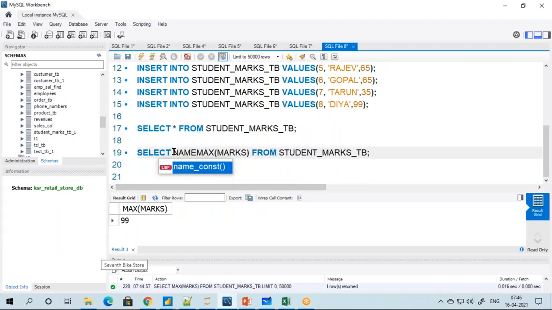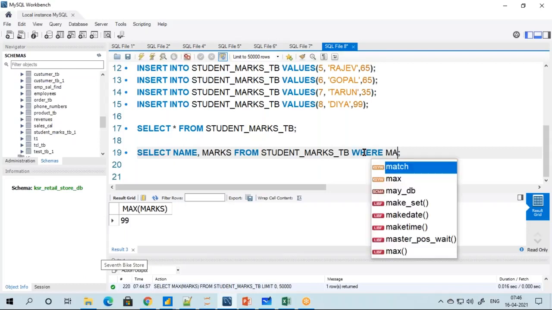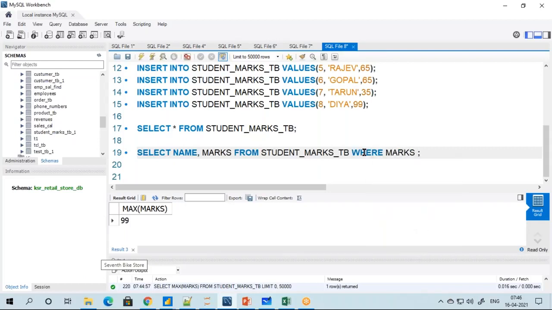Select name, comma, marks. Now where marks is equal to max of marks.